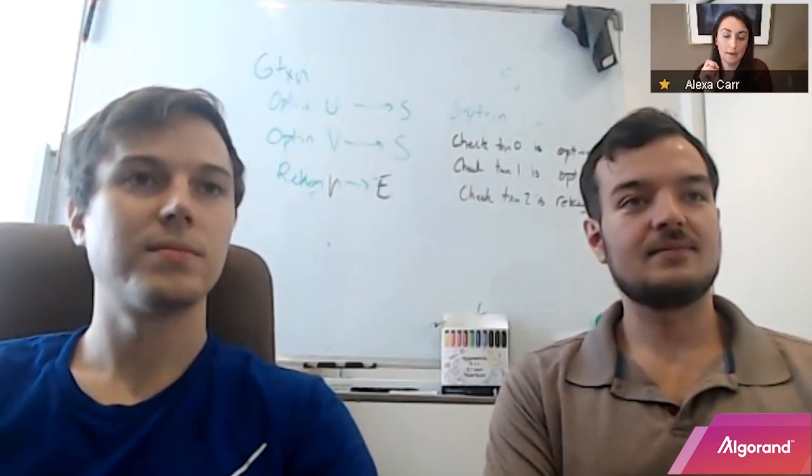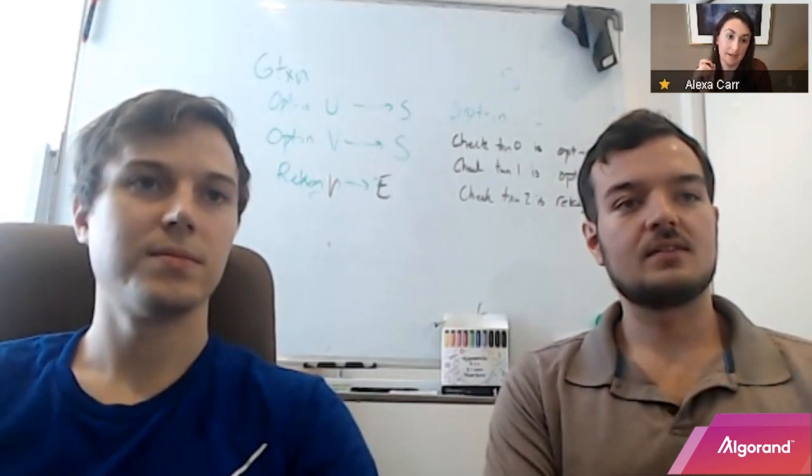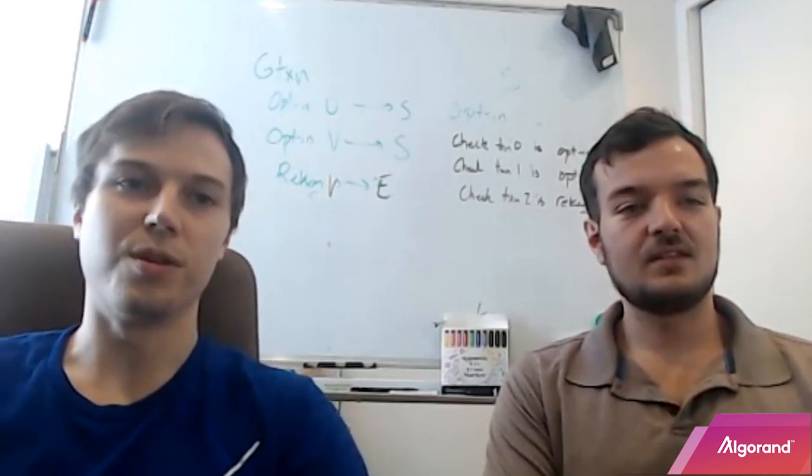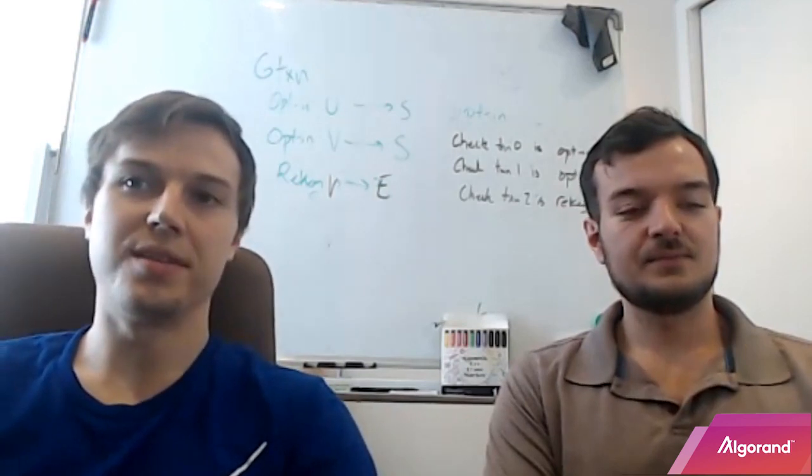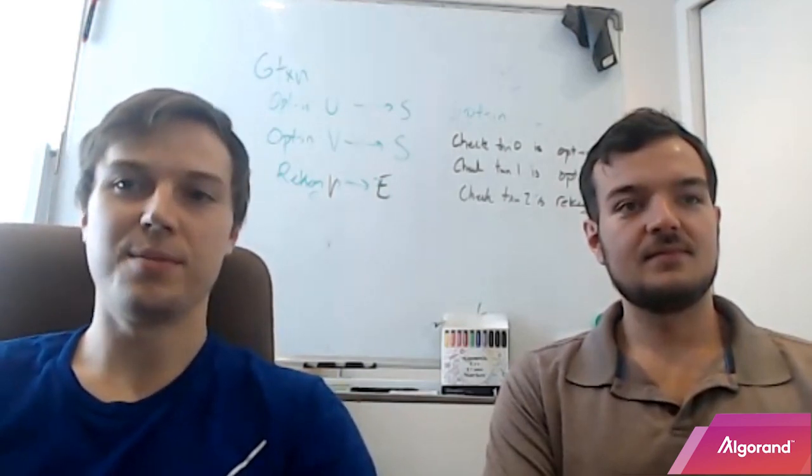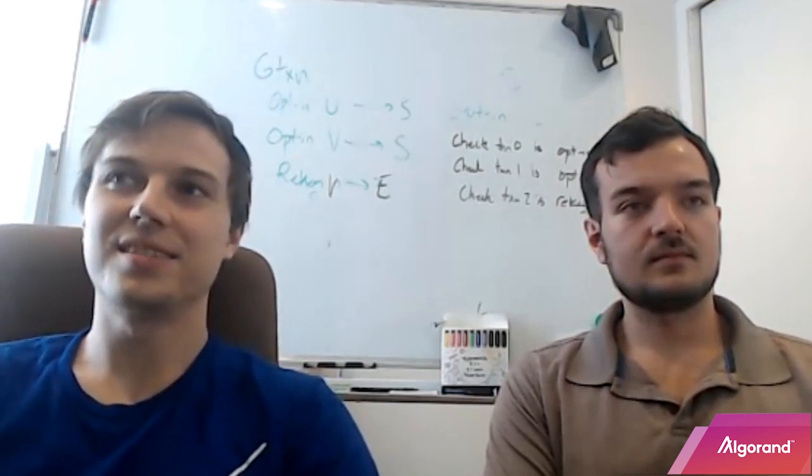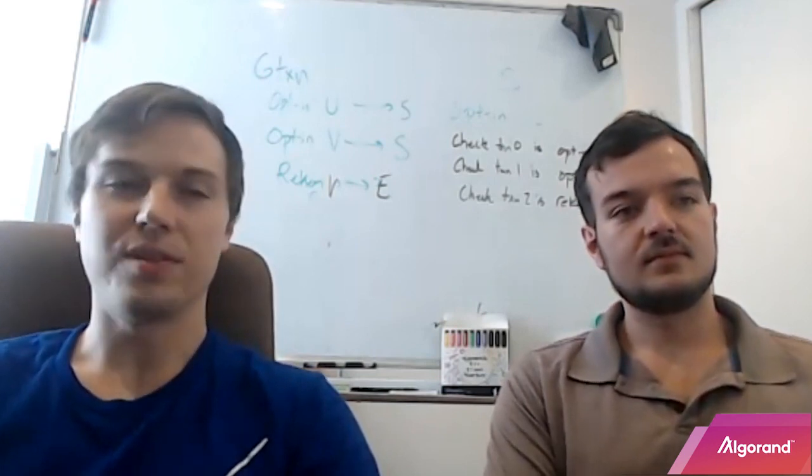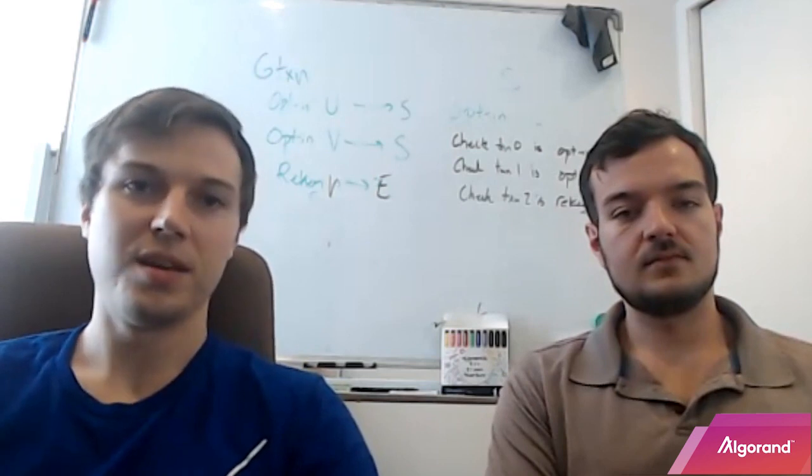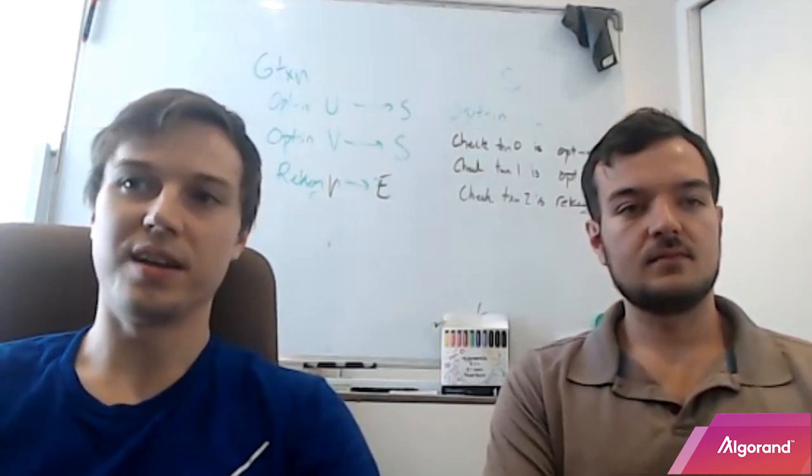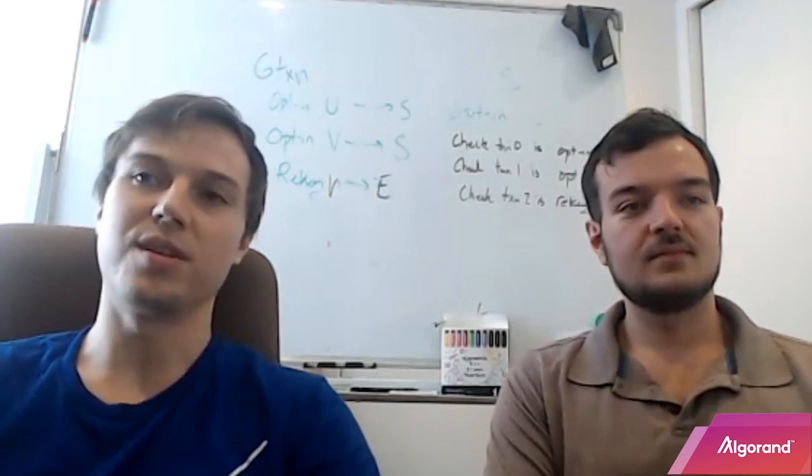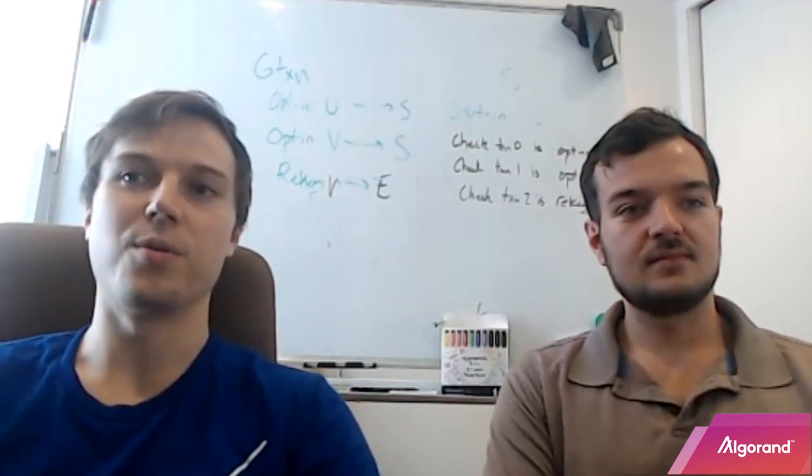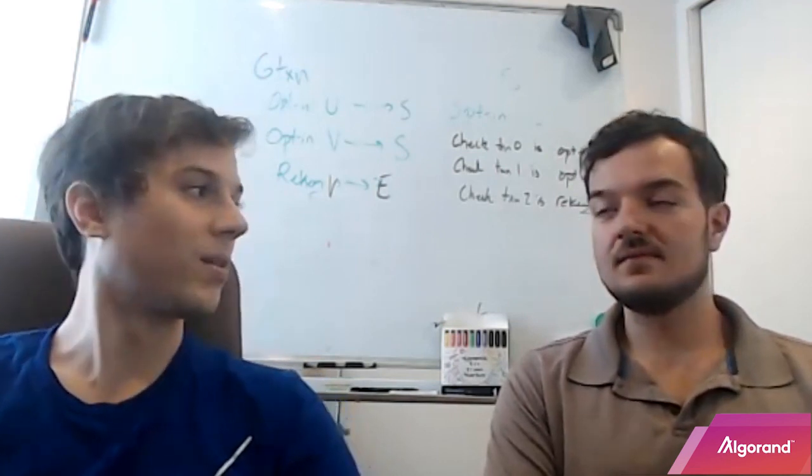And so talk a little bit about what led you to blockchain and Algorand. Sure. I think both of us had been pulled into crypto previously in our lives. So for me, I got really interested in Ethereum in like 2015. And in my spare time, I was kind of messing around with that. I guess life caught up with me. I got really involved with other stuff and kind of forgot about that. But then flashing forward to, I'm kind of tired of my time in traditional finance. I don't know what I necessarily want to do. And I'm thinking about starting a company. I was really drawn to crypto because a ton of innovation was happening there. And I just felt like something I wanted to be a part of.